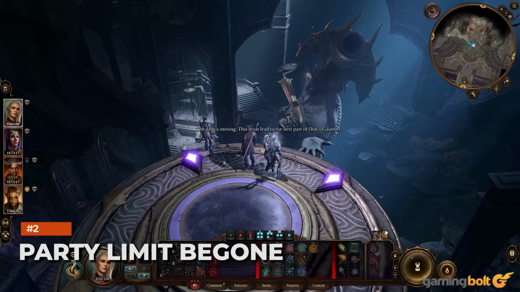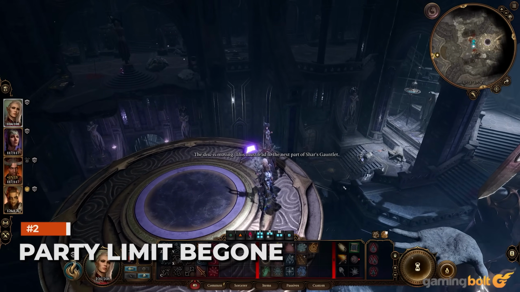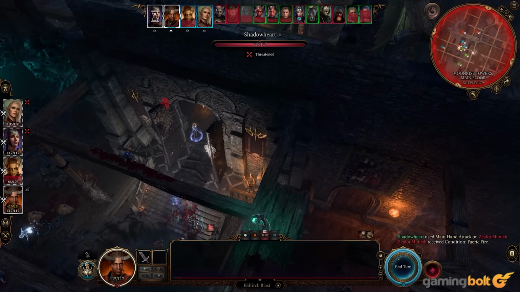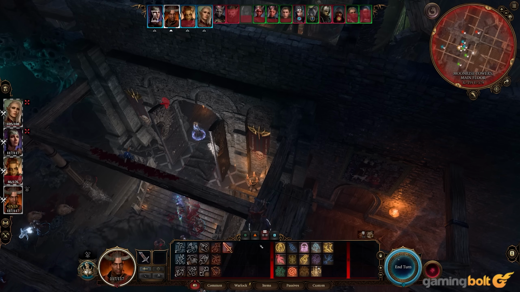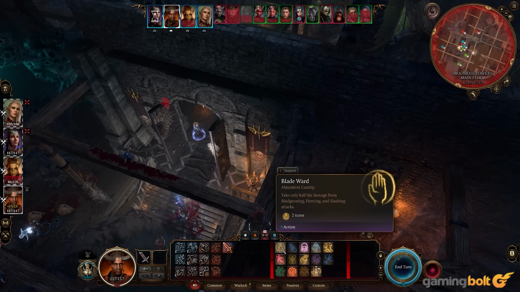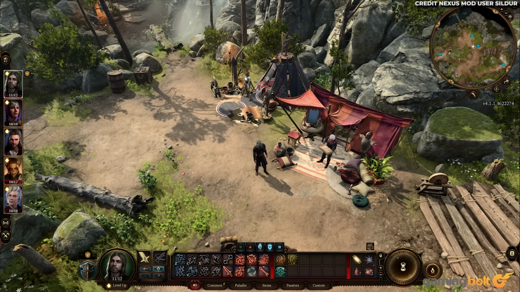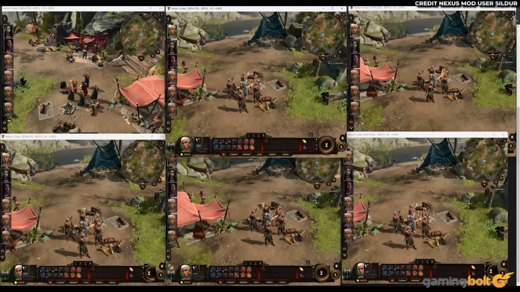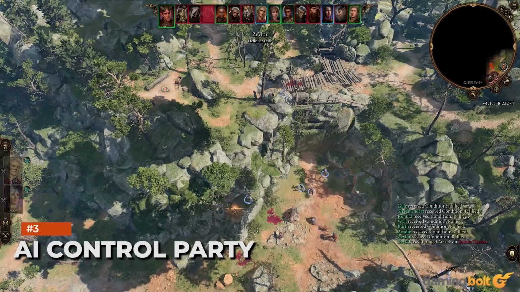Party Limit BEGONE. Baldur's Gate 3 allows only 4 players to be in the party at any given time, but if you'd like to change that to a higher number, the Party Limit BEGONE mod is just for you. Developed by Nexusmod's user Baldur, this mod expands the party limit to 16 members, which is just as chaotic as it sounds. Furthermore, this mod also increases the multiplayer limit up to 8, allowing more of your friends to adventure alongside you. There are a few known issues here and there, but it's largely a solid mod that you should definitely check out.